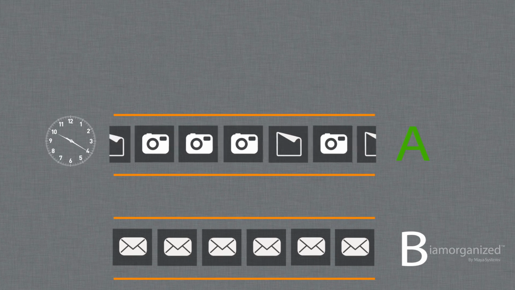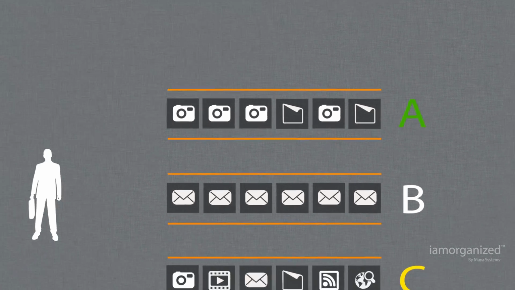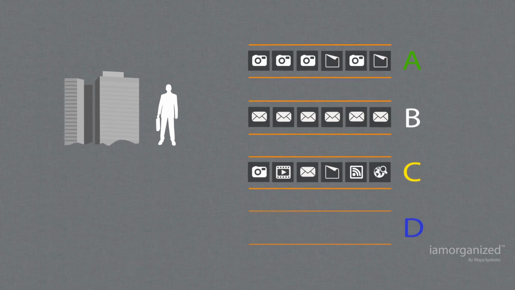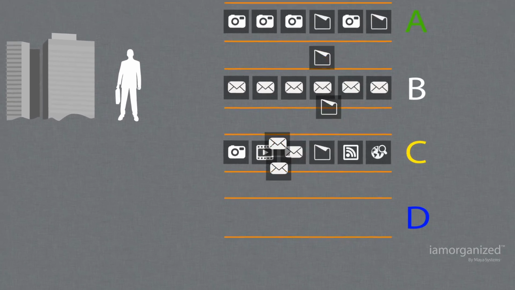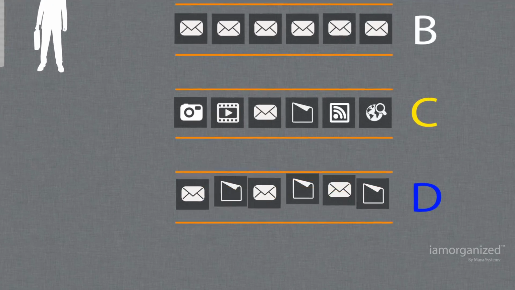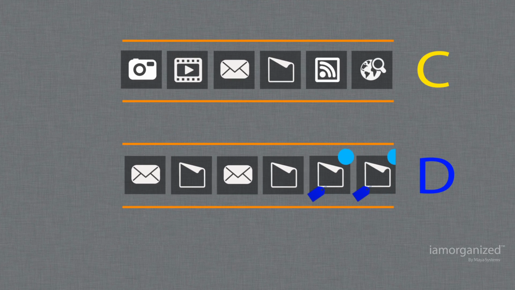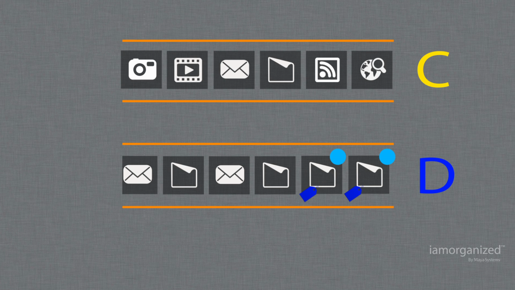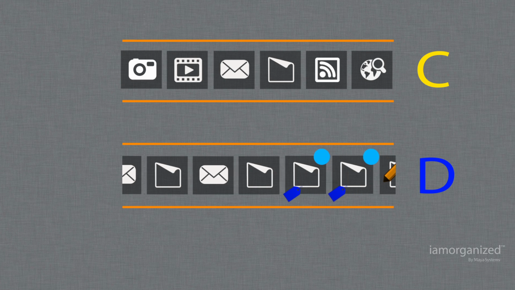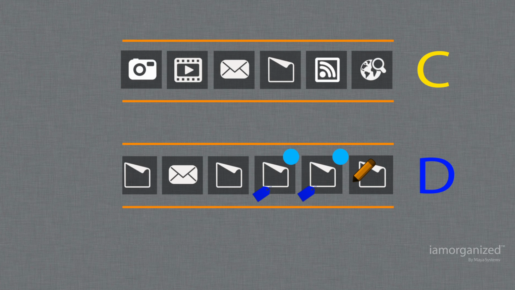Steve can also make a search to retrieve, let's say, all the specific documents assigned to Project D. New documents can be associated with Project D and will be timely displayed on the axis. Any configuration of tags is possible with I Am Organized in order to fit your particular needs. Steve can write down a note regarding Project D directly in I Am Organized. This is an effective way to keep track of everything that is going on in the project.